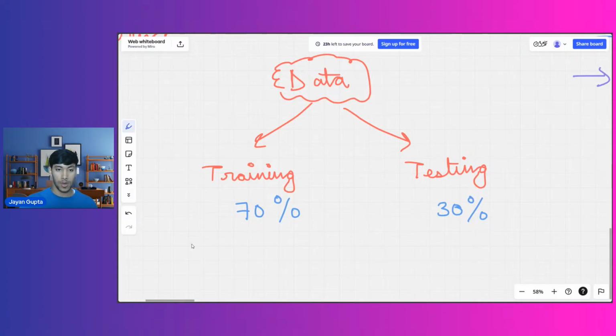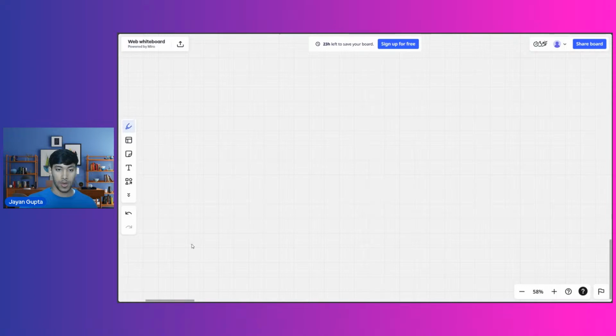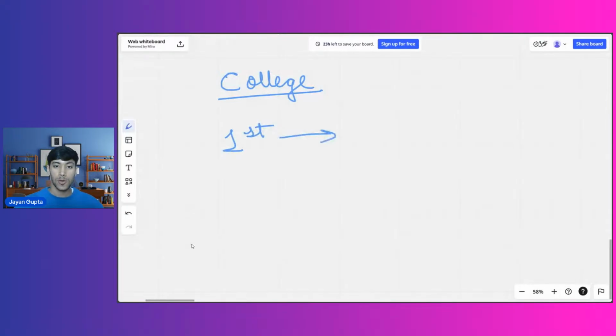What do I mean by that? Let's just say, imagine you go to college. And whenever we go to college, talking about myself when I was in college, what is the first decision that we make whenever we go into a new semester? The first decision that we make whenever we enter a new semester is to attend all classes.